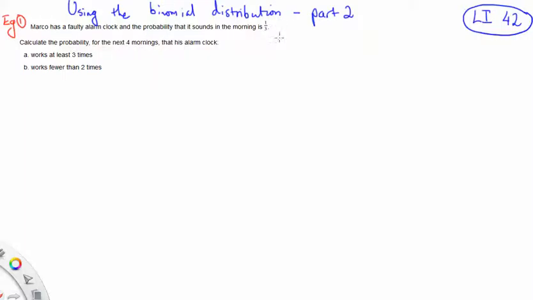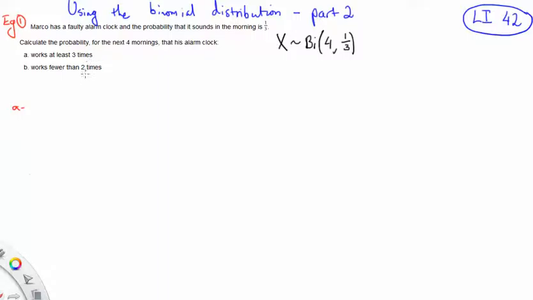So the first thing we can do is define x, a discrete random variable, to be binomial. You can write b or bi, up to you, where we have 4 trials and the probability of success is 1/3. So we're going to try this over 4 mornings, and part A says, what's the probability over the next 4 mornings that it works at least 3 times?